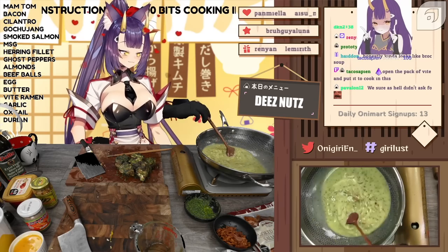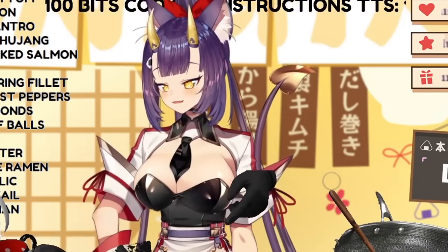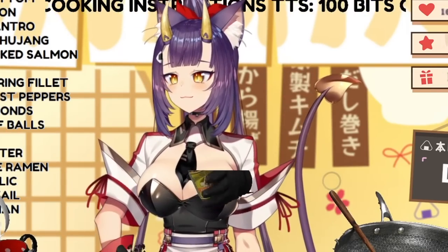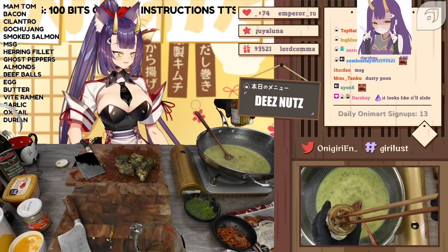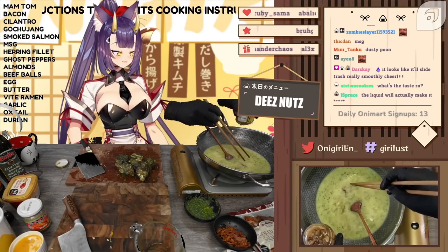The Vite Ramen? Wait, right now? Don't forget, I think we should put in some of the herring liquid. Oh, you're right. Oh my god. The herring liquid literally smells like dusty poon. Okay, guys, I guess a few herring pieces is what you wanted. Holy shit, it's so slimy.